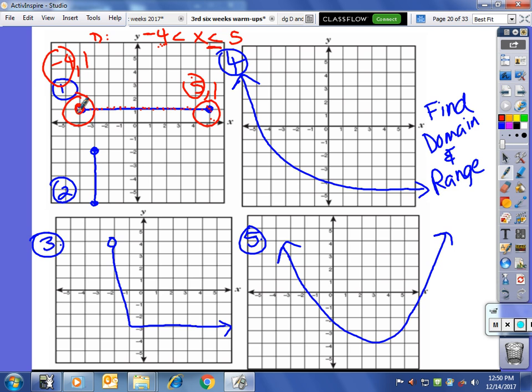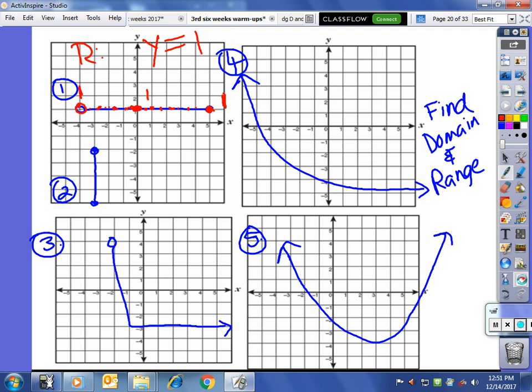Now let's talk about range of that guy. Range is the top and the bottom, but there's really not a top and a bottom. There's just points. Anywhere I fall on this line, the nice thing about all these points is they have the same y value. What's the y value of this point right here? 1. I'm talking about the y value. What's the y value of this point way back here? 1. What's the y value of this point? 1. So what are all the y values? 1. So how do I write range? Y equals 1. Yes.